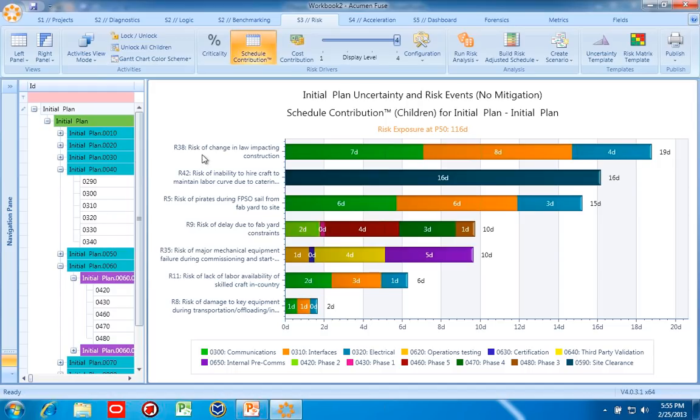So at the top program level, in order of impact, I have the risks. And then, instead of a solid bar, I have the next level of information down. I have the activities that are being most affected by that risk. I can see where the pain is coming if I don't put mitigation plans in place, and I can see the level of magnitude, and I can see that impact in days.